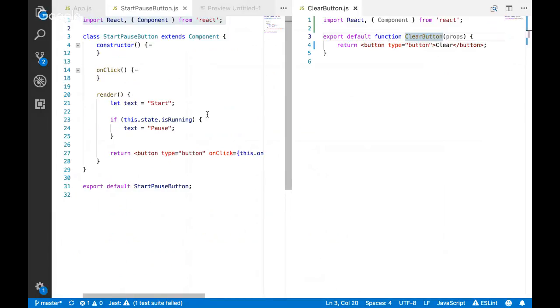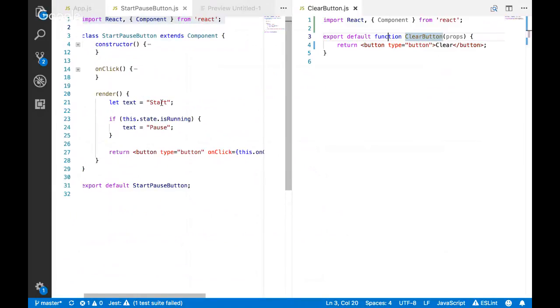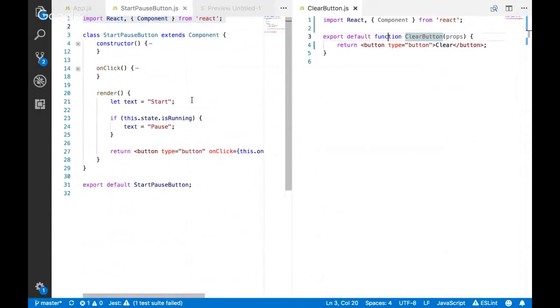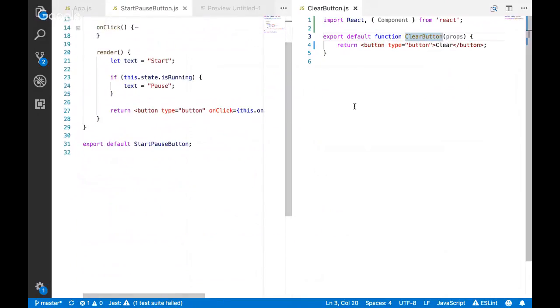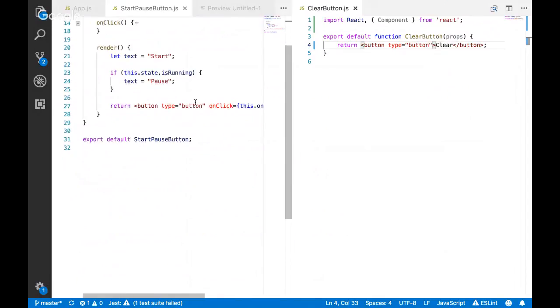So in our start button, we're changing the text on the start button, for example. We're not doing that on the clear button. So that's something that's pretty simple. The text will never need to change for this. But we'll probably need an on-click passed into our button here of some kind, right? The same way that we are on the start button. And that's when we click it, we want whatever that action to be to clear our timer or reset our timer, right?